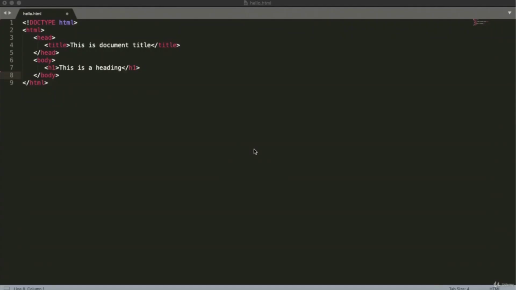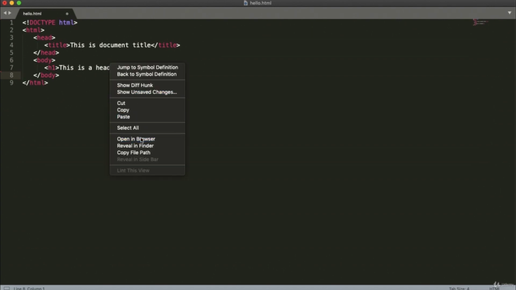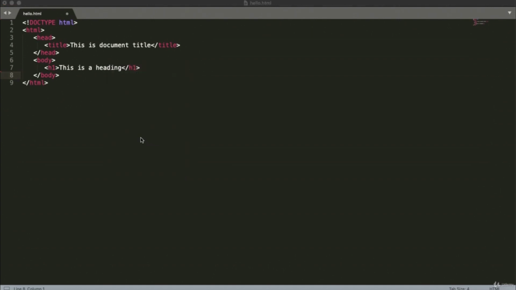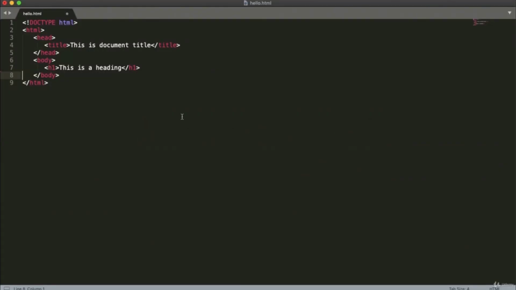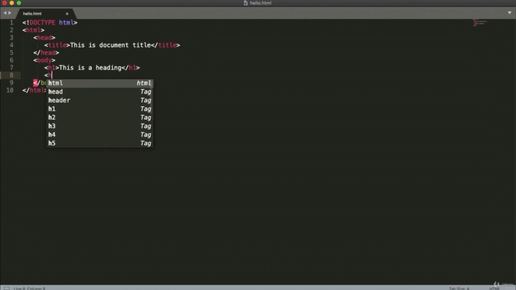So let's start with the heading tags. Here I have declared one h1 tag. So let's take a look at this. The heading tag is used to display a heading on the web page. Now I want a smaller size, so I just declare h2 and type hello.